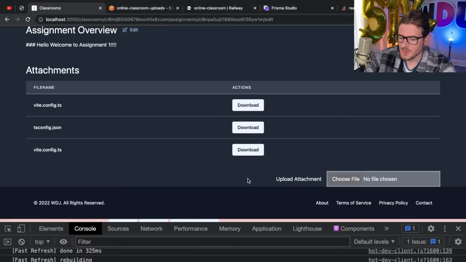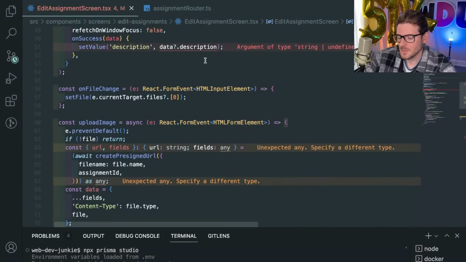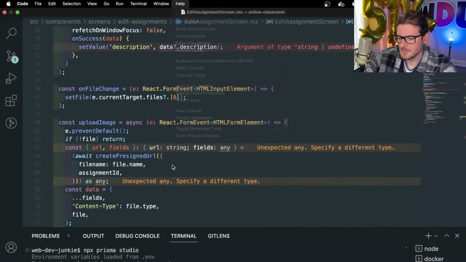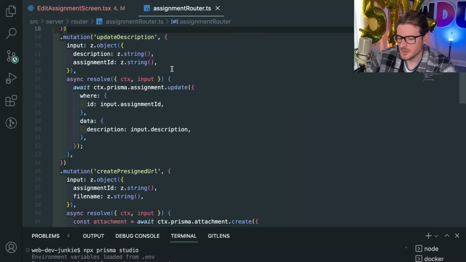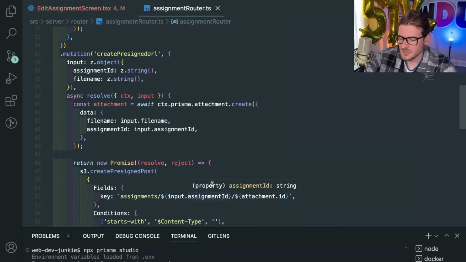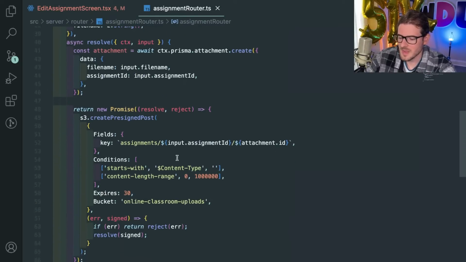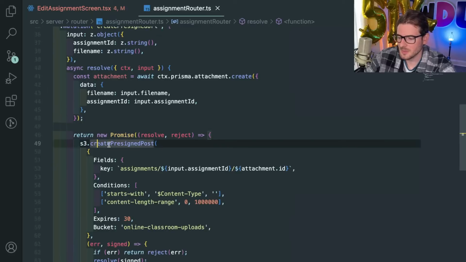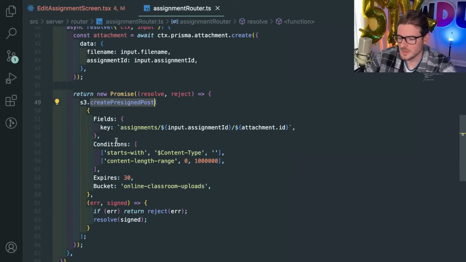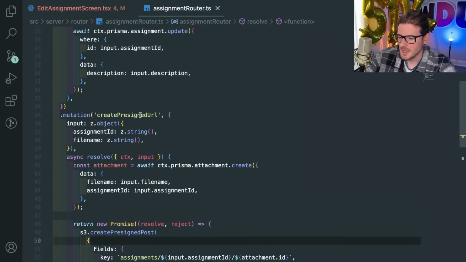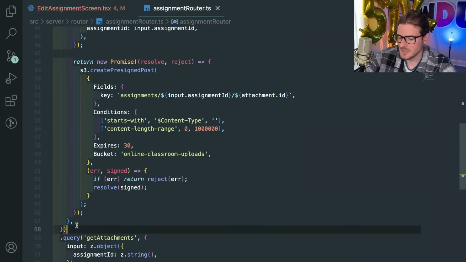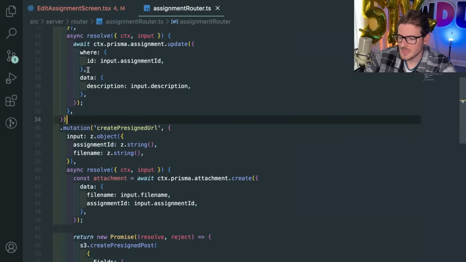All right, let's just do one more feature real quick. I want to try to be able to download the file. Once I've uploaded the file, how do I download the file? So we'd have to go to the router. Oops, what's going on here? Let's go to the router. I got this pre-signed post URL. This is how we're allowing people to upload a file to S3. We basically call create pre-signed post that gives us a signed URL that the front end can actually do a post request to S3 directly, upload the file. But if we wanted to download the file, we'd also have to grant that user permission for downloading the file.